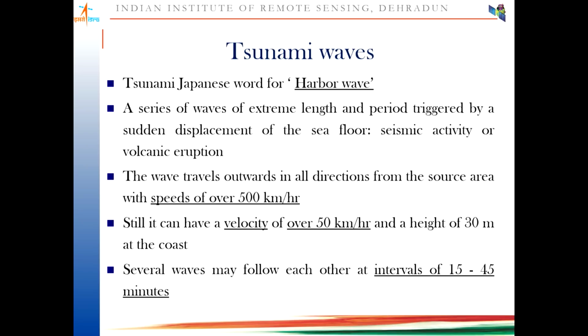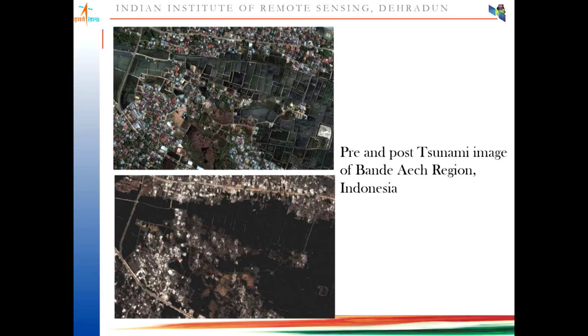near the coast only. But in the open ocean, people will not feel there is a tsunami. If there is a ship or a helicopter moving over the ocean, they will not understand the tsunami waves are propagating in the deep ocean. So that's why it is always advisable that if you are in the deep ocean, stay there, don't try to come near the coast at the time of tsunamis, because the coastal area is mainly affected.